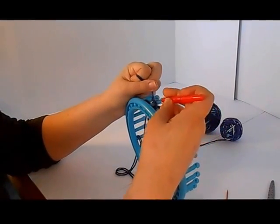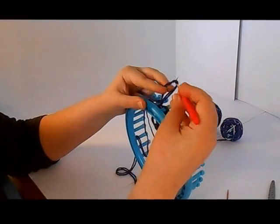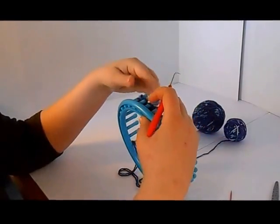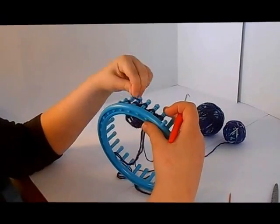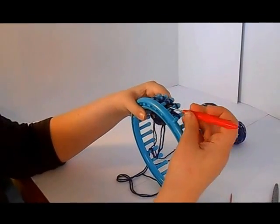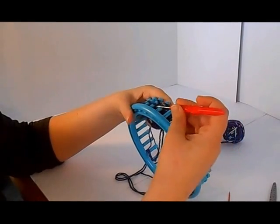so pretty much every time you change direction you're just going to add 1 more stitch to what you've done. So we just did 2 purls, now we're going to do 3 knits. Once we're done with 3 knits, we'll do 4 purls.